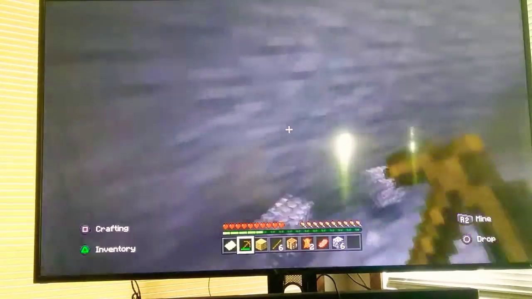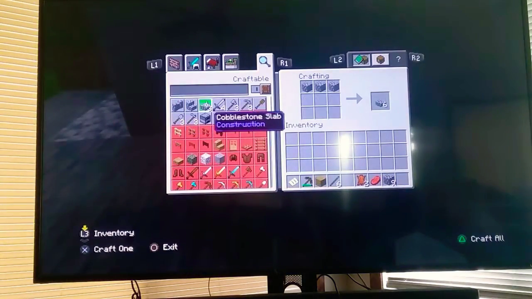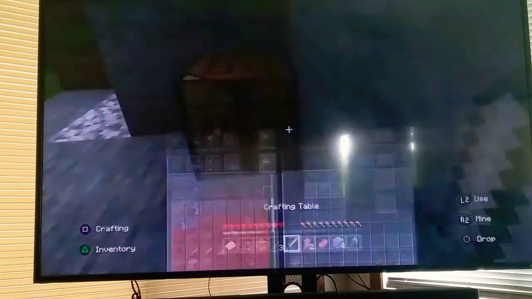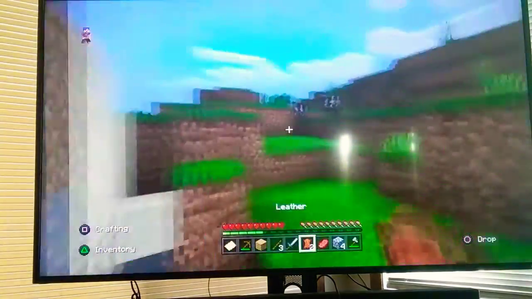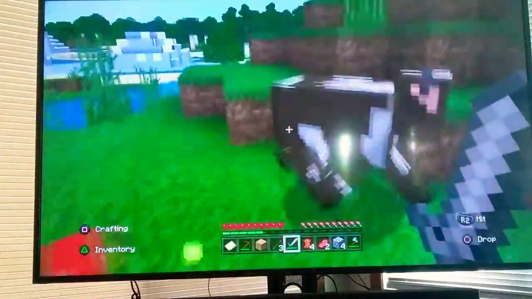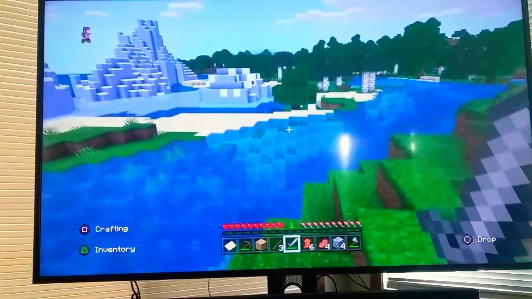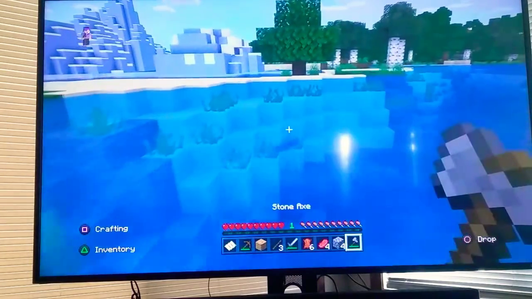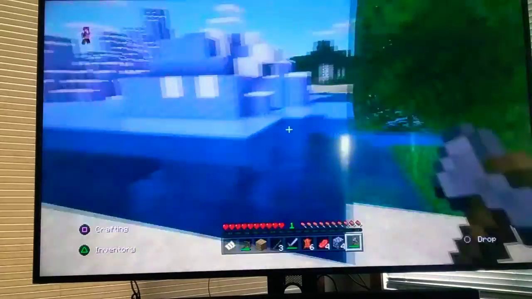Eventually, I want to make a massive floating castle. It'll be amazing. I want this and this. And let's slay these cows. Come here, Jimmy's. Alright, some more trees over here. This is a very interesting biome.